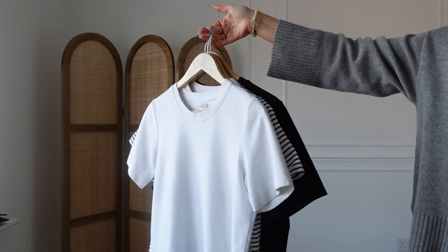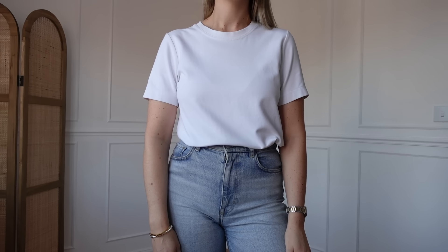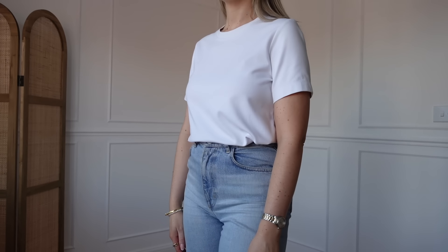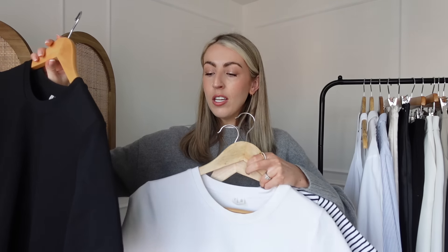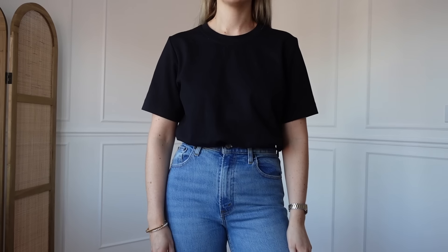First is a classic white t-shirt from Arquette. I always go on about their t-shirts — really good quality. I wear mine in a size small. Because I wear my white ones so much, I also bought the black heavyweight version. My white one is around three years old but compared to my black one, they've slightly changed the fit so it's a little more relaxed. I find my small is a bit more snug but it's been washed zillions of times — I may have just shrunk it a little.